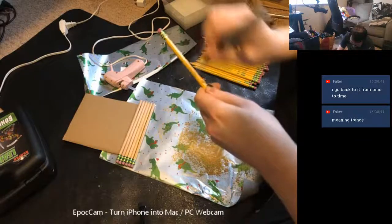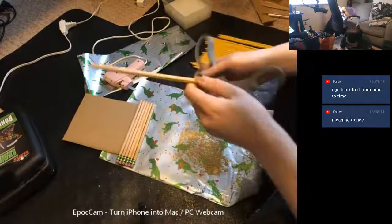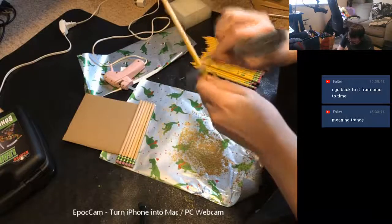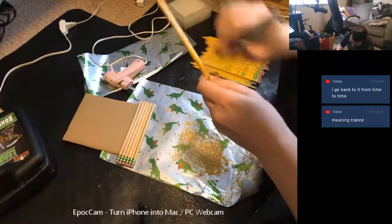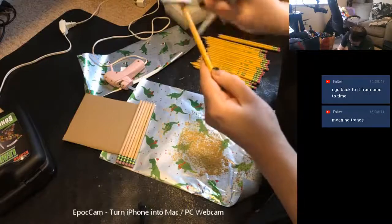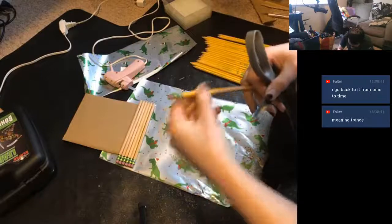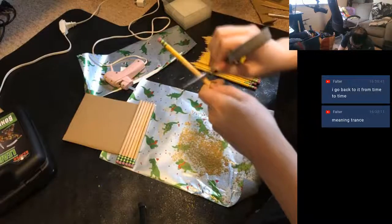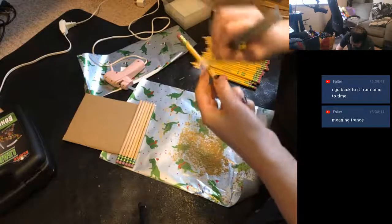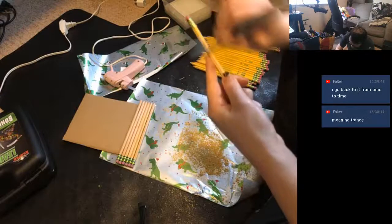Okay, I wonder if I'm being too gentle, if I can scrape this off faster if I'm not so delicate with the pencils? I just don't want any of them to break because I have a very limited number. I don't want to have to wait to get more. Let's see. See if I hold it a little more where I'm cutting or shaving it off. Let's see.